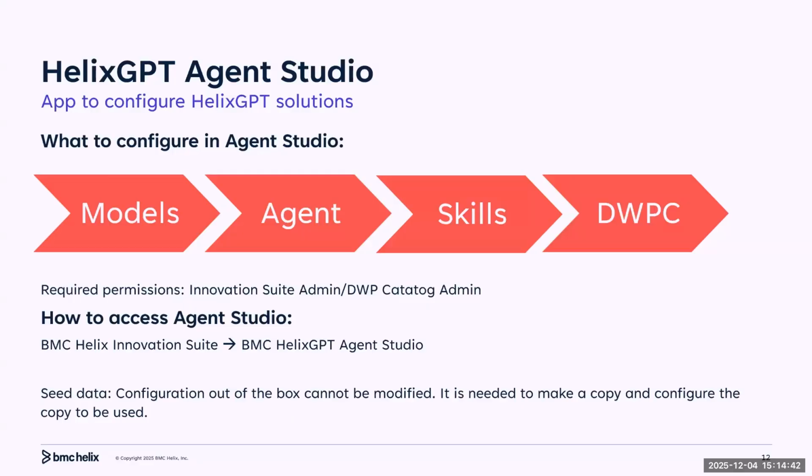So when we are speaking about configuration, this is what we have to do. To configure the model, to configure the agent and the skills, and to do some configurations in the digital workplace catalog. Okay, model: if you are using any other agent already, you already have this done. So you don't have to repeat a new configuration. You can use your model that you are using for the other agents, like Service Collaborator, Employee Navigator, whatever you are using now.